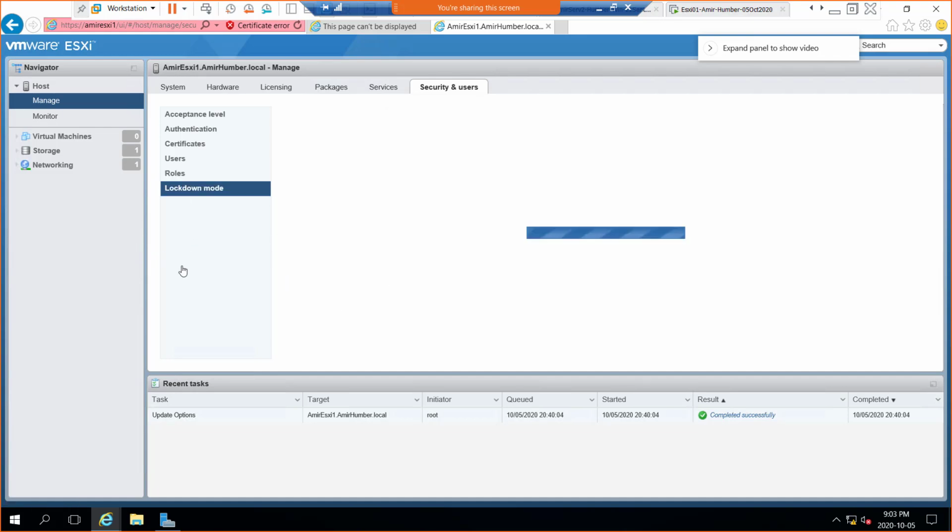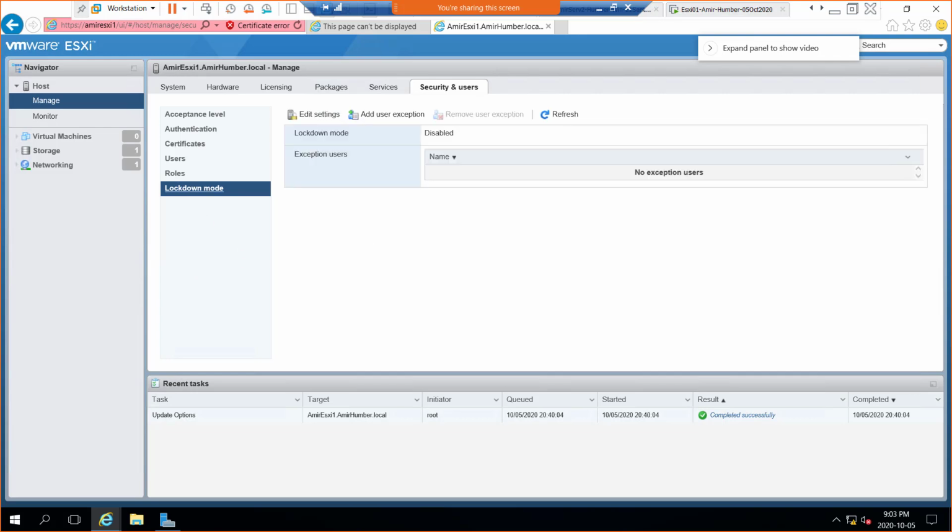Then there is a lockdown mode here, and that's a very good security configuration, which we will discuss again when we are installing vCenter. When we join the hypervisor to the vCenter, at that time this option will come again, lockdown mode. What it means is that you can connect to the hypervisor from vCenter, when it is installed later, we will do that. You can also connect to the hypervisor from a browser. We just did that. We are right now connected to a hypervisor from a browser, or you can connect to a hypervisor from DCUI, Direct Console User Interface.